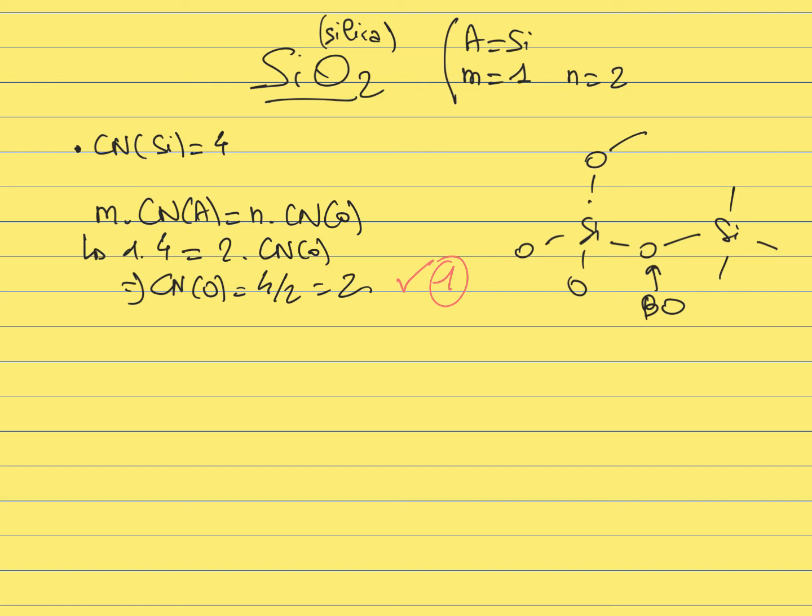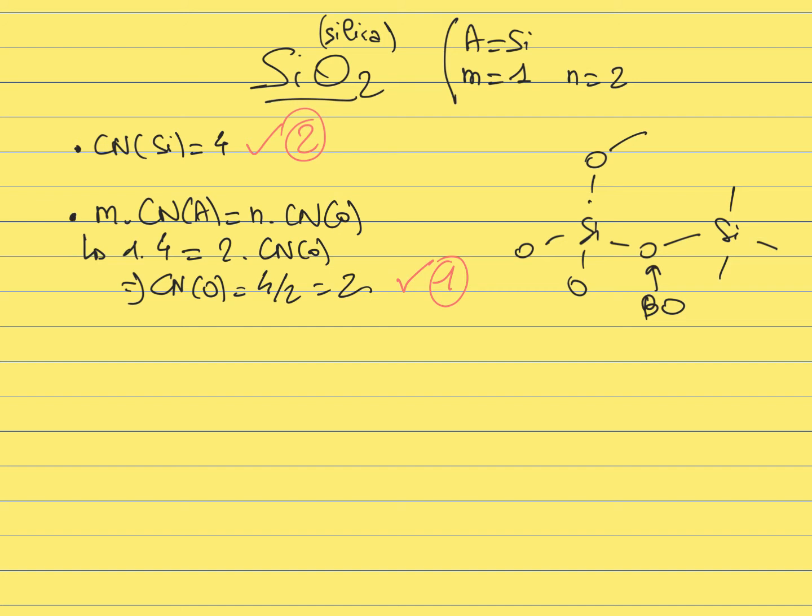The second rule tells you that the coordination number of the cation has to be 3 or 4. And in that case, we find that it's 4. So it means that the second rule of Zachariasen is also satisfied. So now, if we want to check the third and the fourth rule, we need to see how many of the corners of the polyhedra are shared with other polyhedra, and whether the polyhedra share corners, faces, or edges. So let's start with the fourth rule, because that's the easiest one to check.